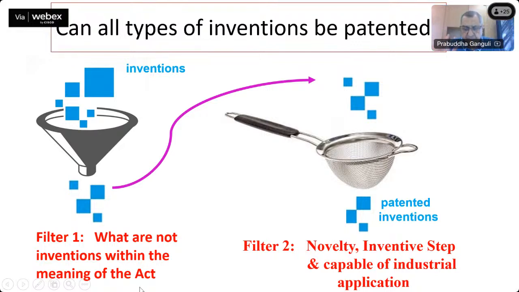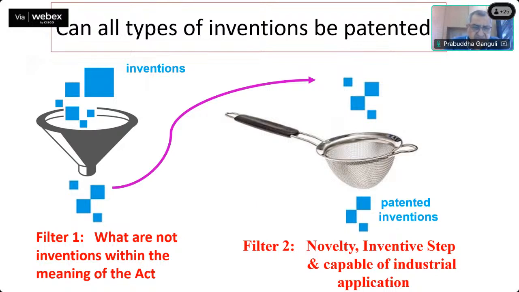So which means that whenever we are doing our research, we will have to make an assessment. If I want to patent my work, I'll have to dissect my work and find out which part can be patentable, and which part is not patentable. Right? That's something which is extremely important for us.